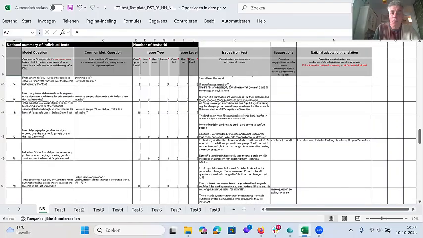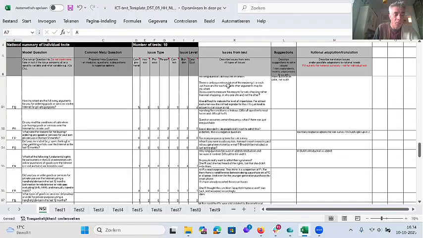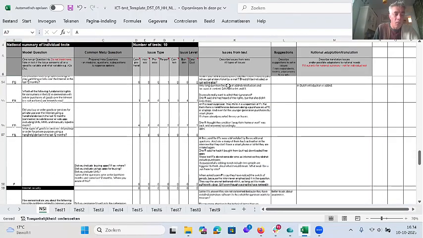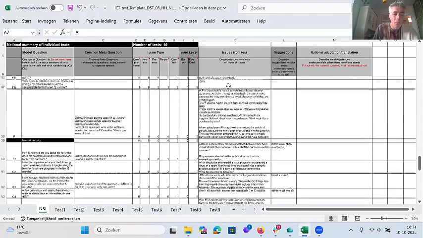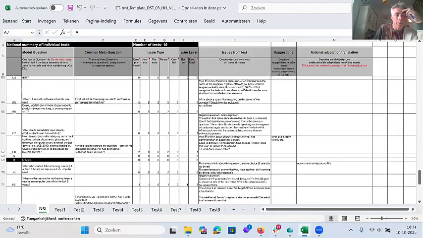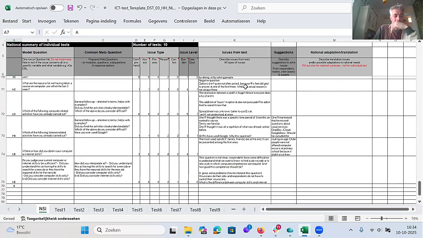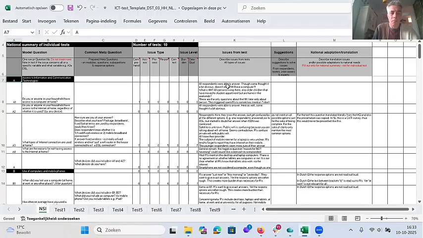And also what we always try to do is make a good distinction in what we see happening in the test. So what do people say? What do we see that they are doing? For example, they may look surprised, or they may look embarrassed. Those are important things to notice. And then separately note our interpretation of this and our ideas, so that we can always make sure: is this something that happened in the test, or is this an idea that we had when we were looking at what was happening.